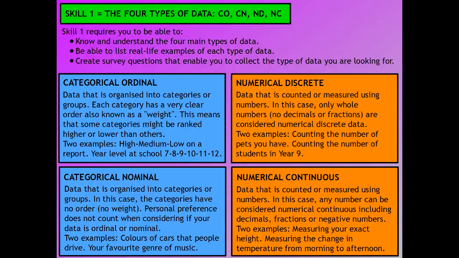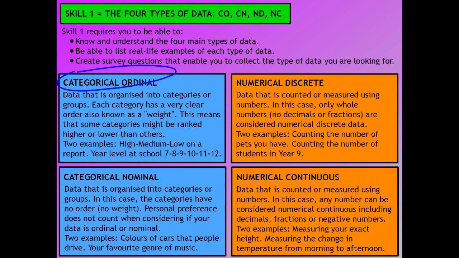With numerical data, we're talking about data that's normally in the form of numbers, and it's normally to do with a measurement. So measurements might be your height, could be your weight, could be your age, anything to do with those sorts of things where you're taking a measurement, or you might be counting. So you might be counting the number of people, number of pets, number of family members. Anything that you might count or measure is normally under numerical data. So we'll go through each of the 4 types.